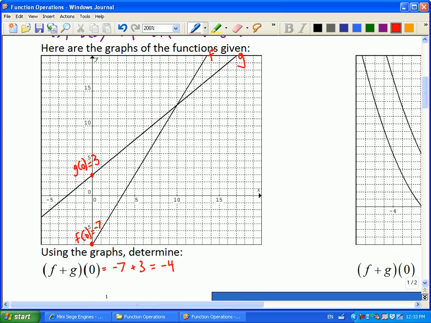So we are going to eventually graph this. So I wanted to show you how you could get the graph of adding them together. So for now, I'm just going to put this on my graph. That if I add them together, I would be here, the purple graph, which says negative 4.